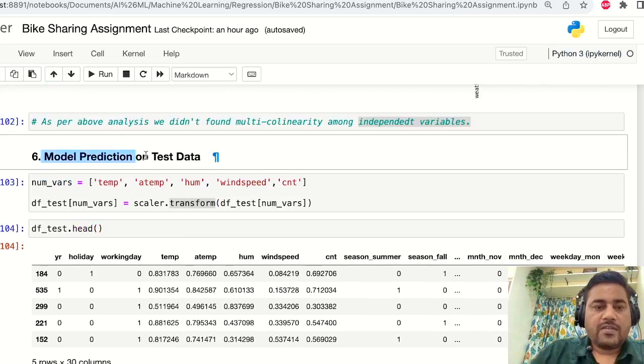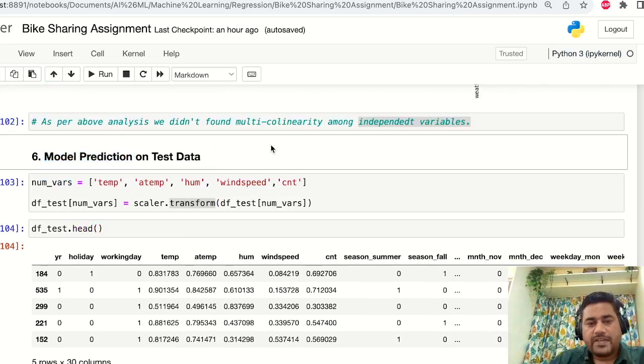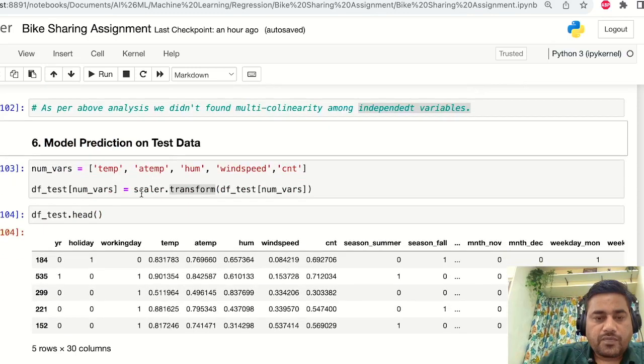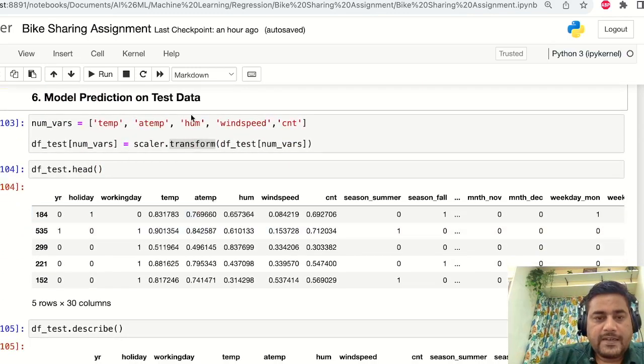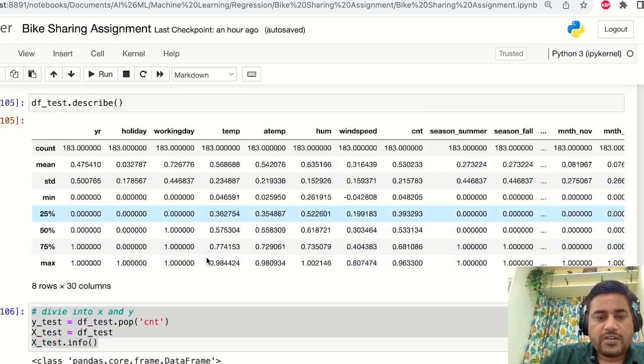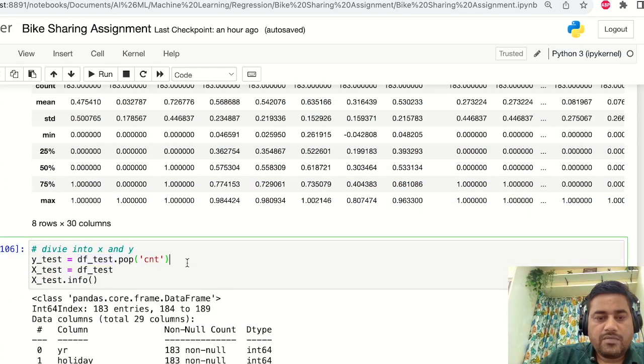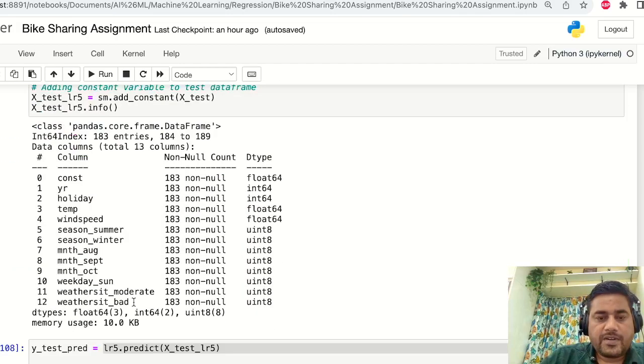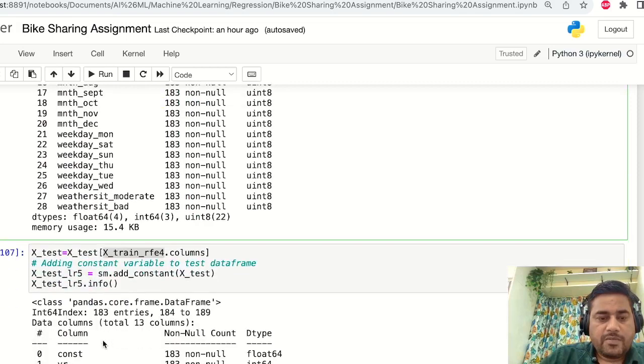So now we have to perform the predictions on our test data. We also have to prepare the test data, and as part of the preparation, first of all we have to separate the x and y.